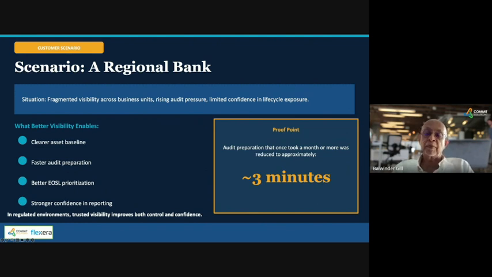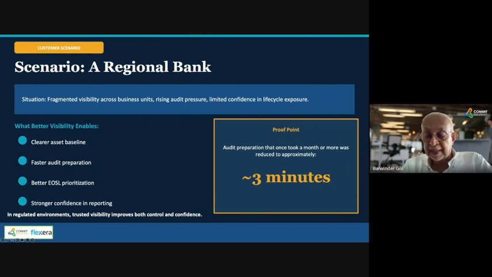And again, from a bank perspective, having the ability to understand what assets are end of life and end of support, and when I need to prioritize the decommissioning of those assets. Right? So all this actually then gives the bank more confidence in what they are doing with regards to their IT asset environment, and are able to then provide insightful reports to different stakeholders and external stakeholders as well.